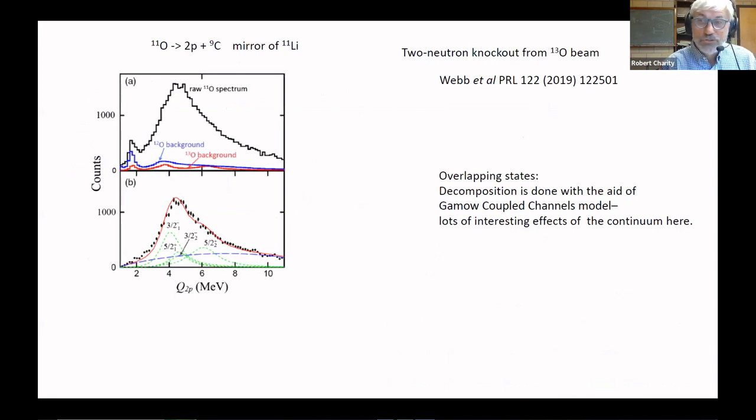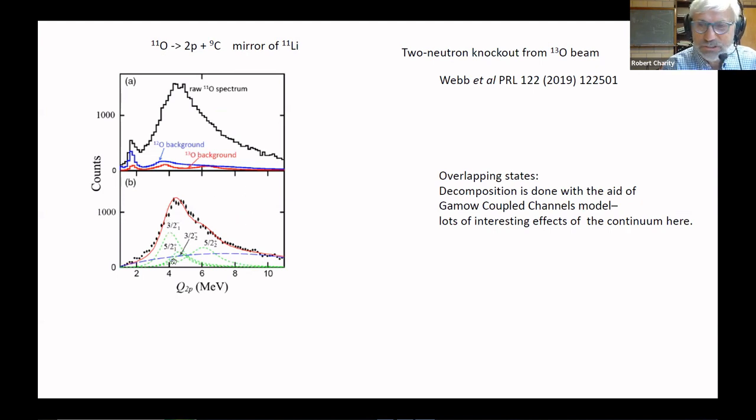If we knock out 1 more neutron from the oxygen 13 beam, we make oxygen 11, which was exciting, because it was the mirror of this iconic 2 neutron halo system, lithium 11. And there was a little background subtraction, but let's concentrate. So this is the final spectrum. This also points to our problem of finding resonances. So do we have 1 peak or many peaks? So this would be like 4 MeV wide, and that seems very wide, getting towards the maximum possible.